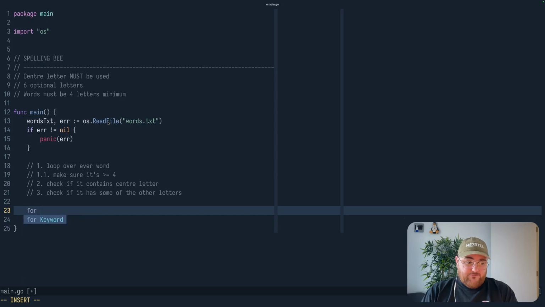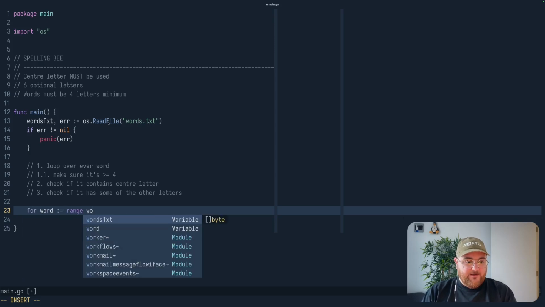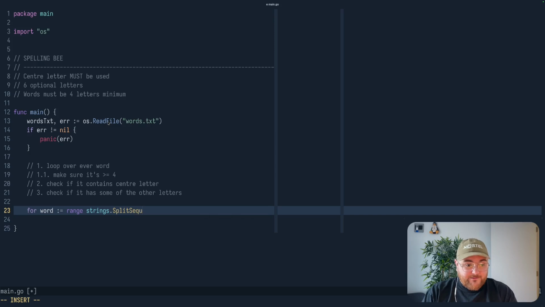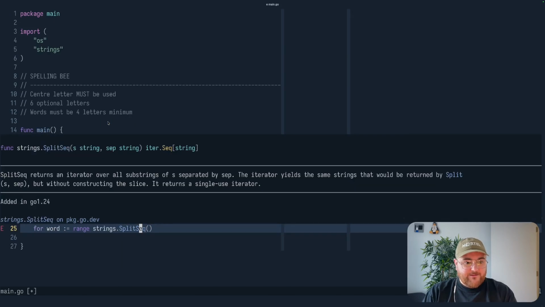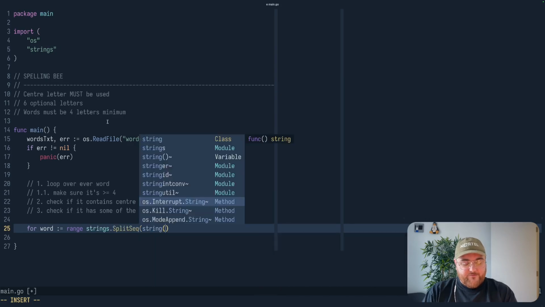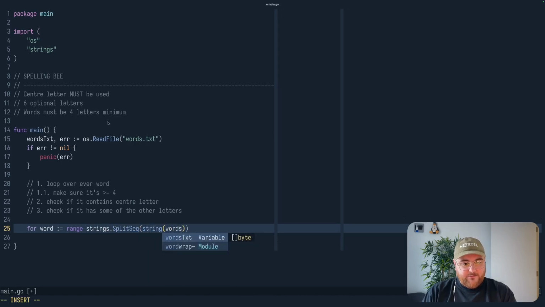So let's do that. So we'll just do for word over, we'll have to split, seek, which I think is the good one. Yeah. And we'll have to string cast words text.